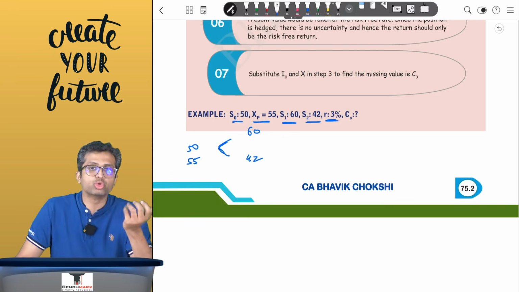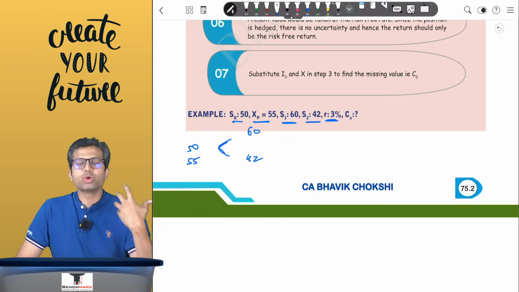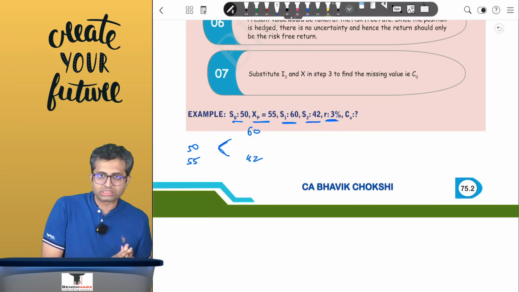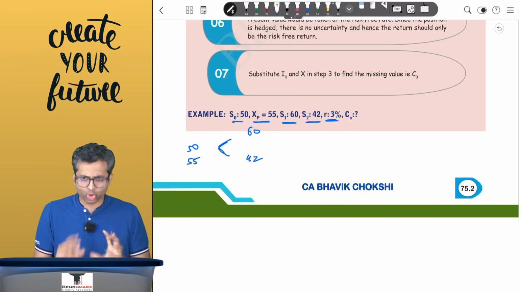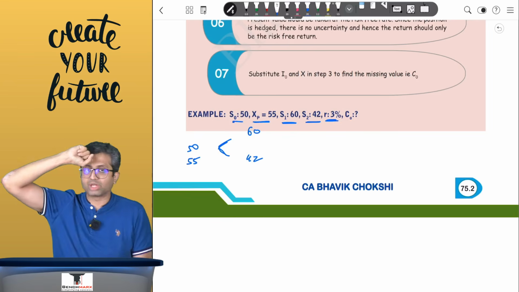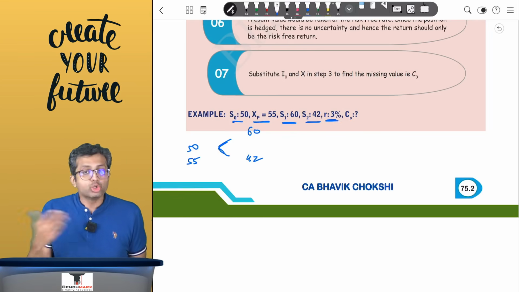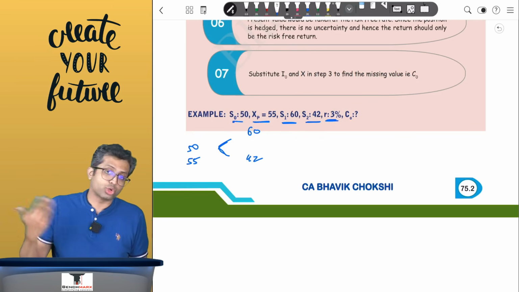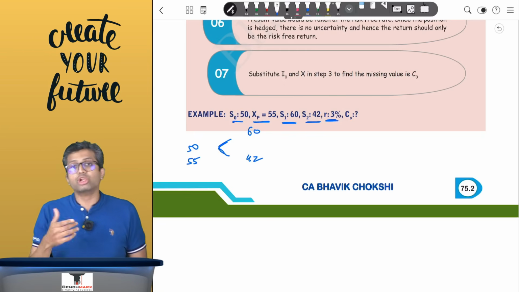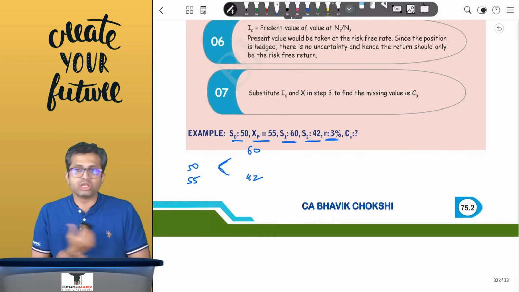One of the ways in which you can do this valuation is something called a riskless hedge, which means you are entering into a portfolio which is long shares and a short call position. So over here you are entering into a portfolio in such a way, I don't know what the price of the share will be after 1 year. So you try to enter into a hedged portfolio where the price of the share can either be 60 or 42, I don't know, I want to hedge it. So the hedged portfolio over here is long shares, let's say X shares, and short one call option.